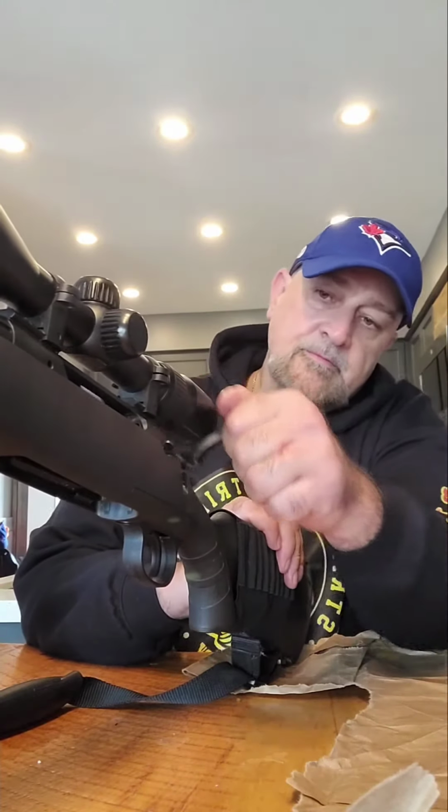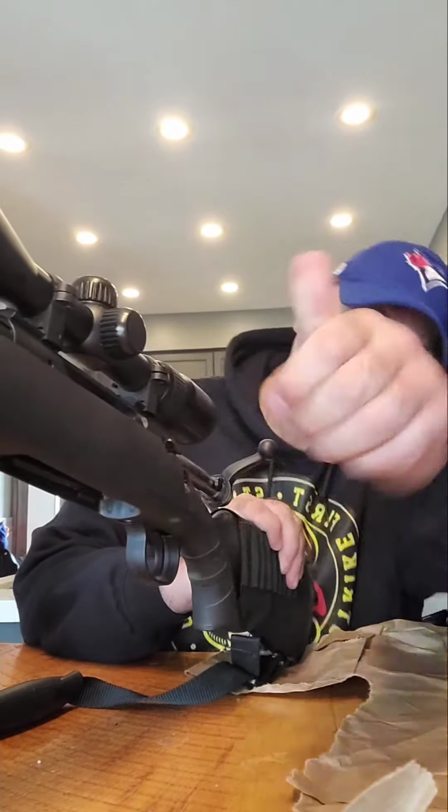First and foremost, just want to say, when you pick up a firearm, always assume it's loaded. So always do your check to see if it's loaded or not. Cycle your bolt, right? Make sure you check your barrels. Everything's clear. That way there's no accidental fire. Always assume it's loaded and do your verifications and prove it's safe, okay?